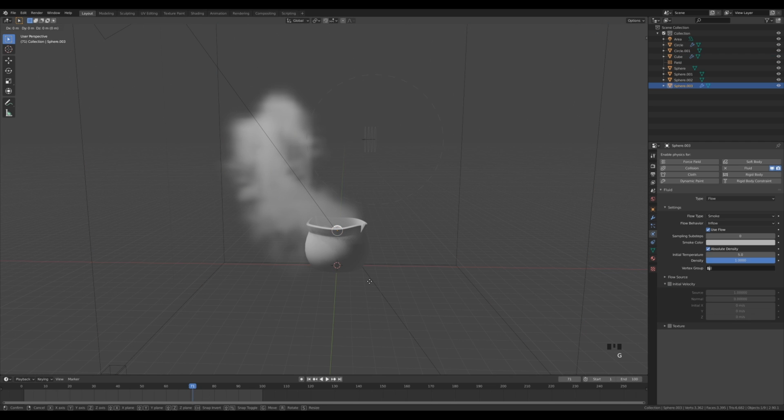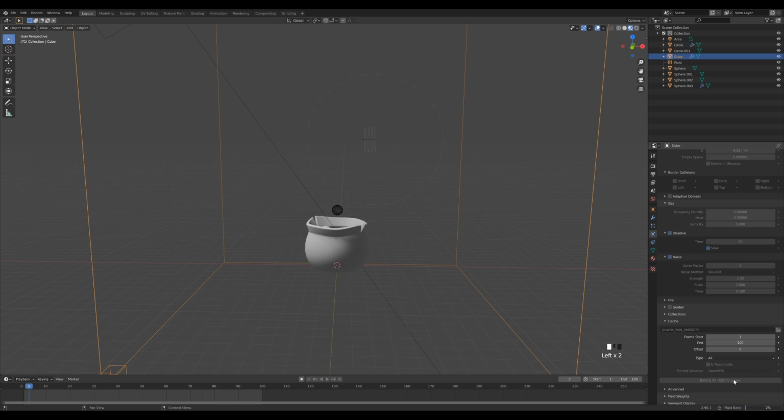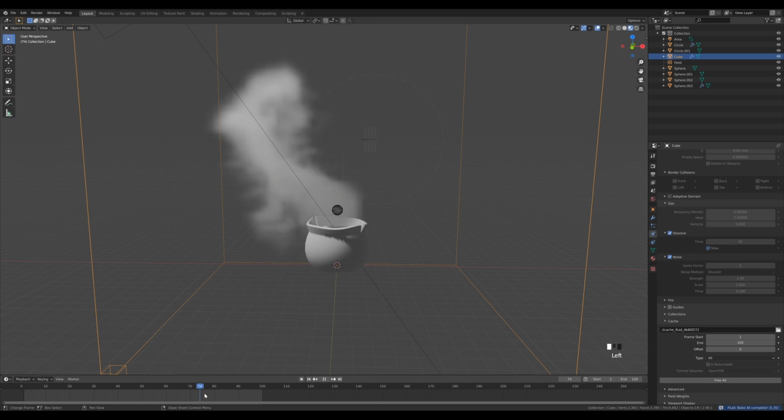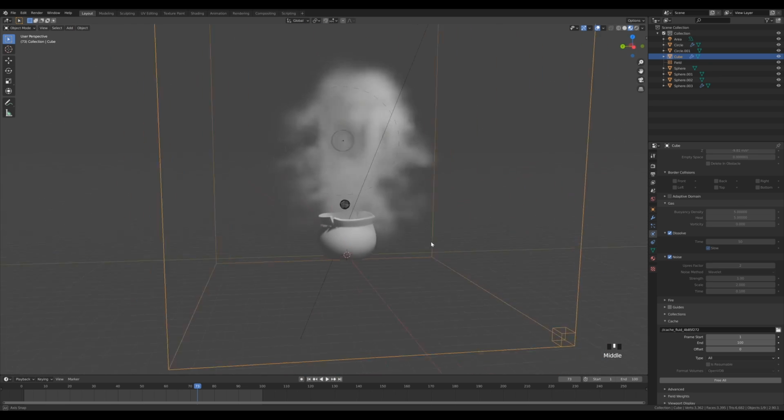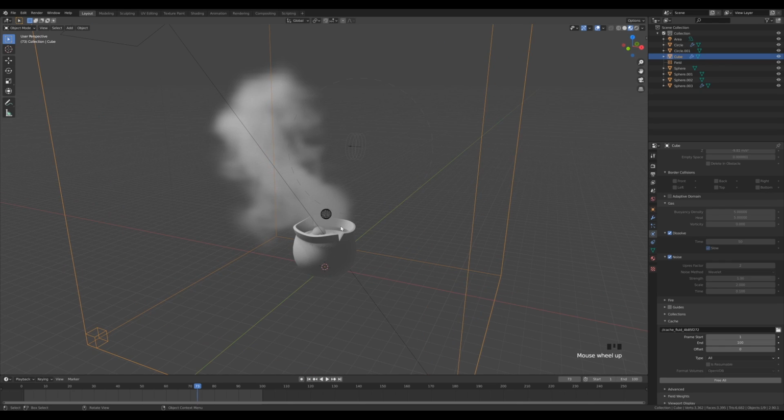And we can maybe bring this a little bit higher up. I don't like how it goes around the cauldron there. So something like this. And free and bake. Okay, this is much better. I really love how this curls here around that wind object. So that's all fine by me.